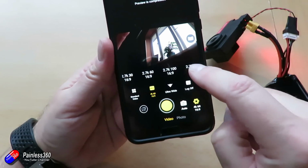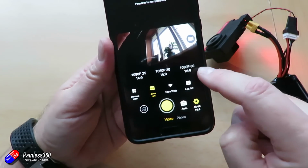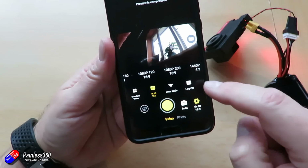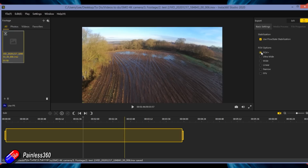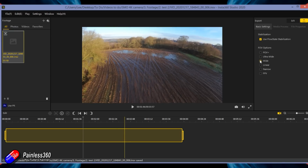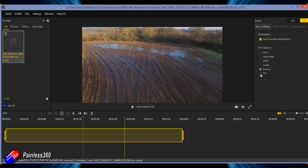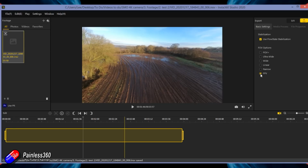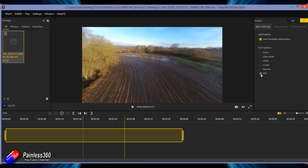Now, to edit any footage that you get, you do need to import it into the Insta Studio. That's a free application you can download from their website. You can import it, and if you've got the right format of file, i.e. one of the 4K, 30 frames a second, 69 is what I've been using here, it gives you the option to have FPV as the output setting. You can enable the stabilization in here, and away you go.